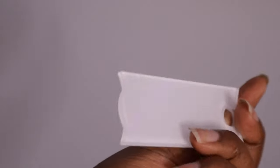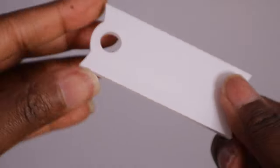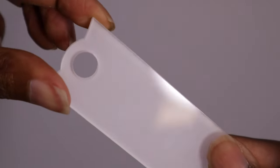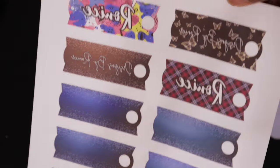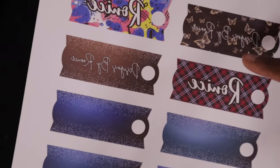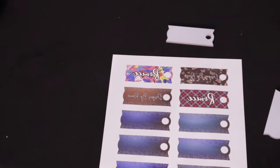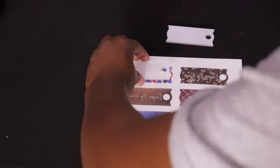Side, and then there's a clear side. I don't know if you guys could see that. White. This is the side you want to sublimate on, and then the clear. All right, you guys, so the name templates are ready. It's so nice. And I don't know if I mentioned it, but you want to reverse these because we're going to flip the white side and lining up with the holes and, you know, just line it up.